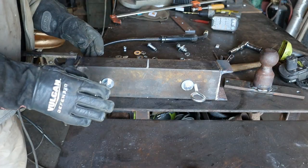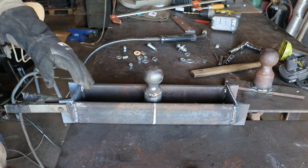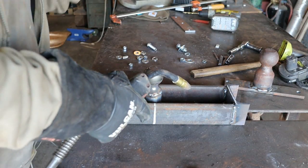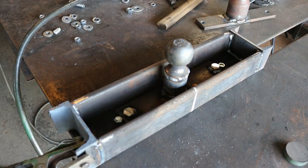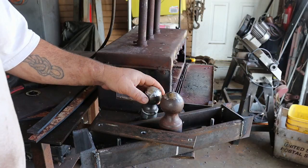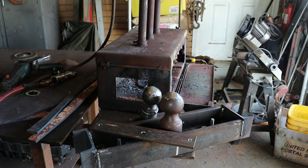I put my bolts through and I've got my eye bolts that attach to the springs through. What I'm doing is welding these bolts on the back so that I won't be dropping bolts every time I change this thing. I'm going to let that cool off with the bolts through there so they don't shift, hopefully. These bad boys are ready to go now. I did this off camera because there's not really a lot interesting here, but I stacked some weld on the flats on top of these and then ground it smooth-ish.